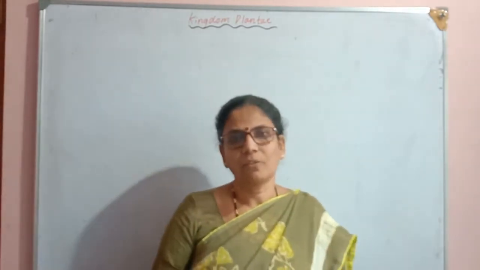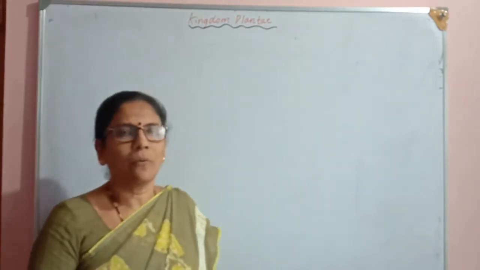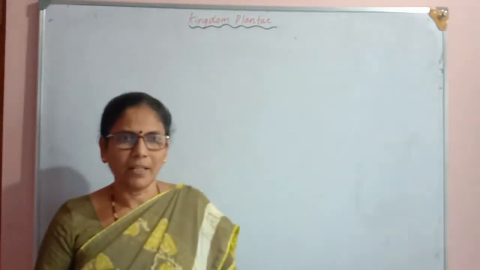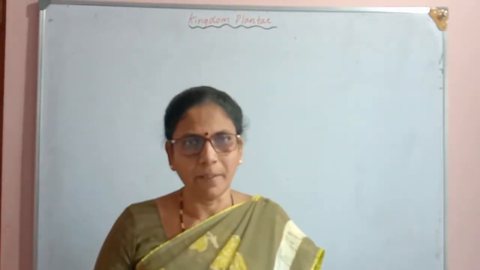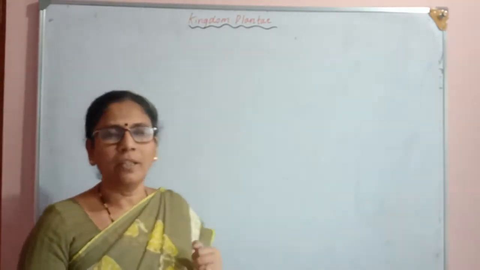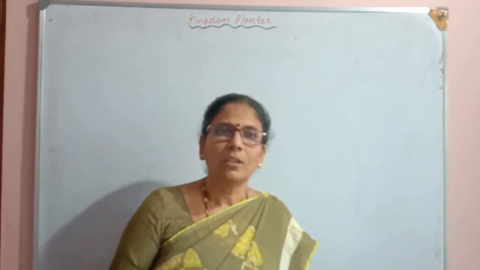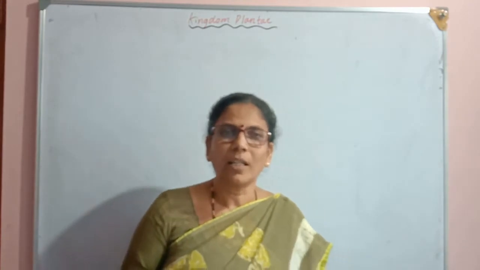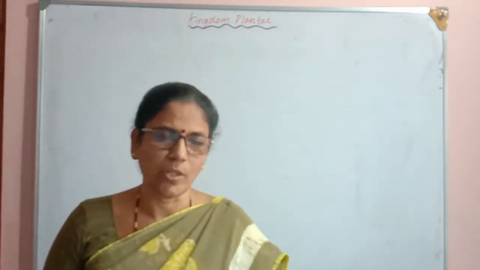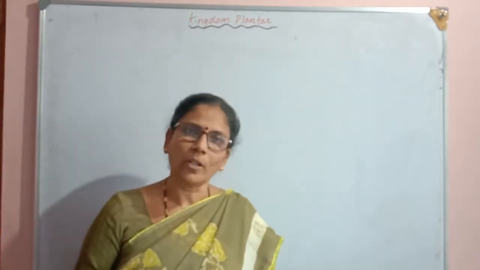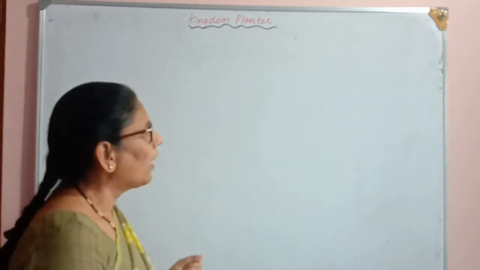In today's class, we are going to discuss the third topic of PUC first year science, that is plant kingdom. As we know, we have already completed the general characters of kingdom Plantae and also the classification of kingdom Plantae. Kingdom Plantae is divided into five groups that we came to know in the classification. The groups which come under the kingdom Plantae are algae, bryophytes, pteridophytes, gymnosperm and angiosperm. In today's class, we will start with the general characters and economic importance of algae. Let us talk about the algae.